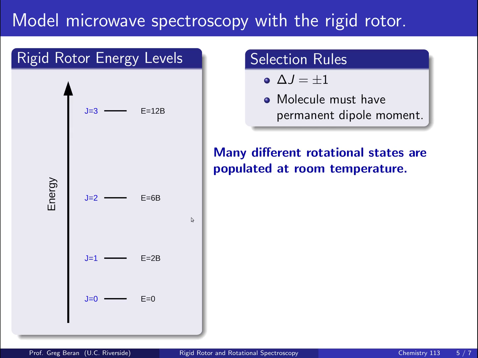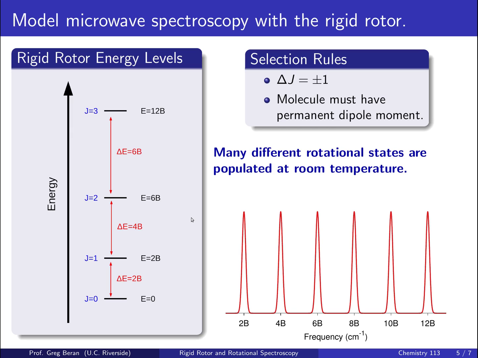Looking at the different possibilities, you can see that our transitions look something like this. We can transition from 0 to 1, which has an energy of 2B. We can go 1 to 2, which has an energy of 4B, or 2 to 3, which has a change in energy of 6B, and so on. We could also go 3 to 4, 4 to 5, and so on. All these different possible transitions have slightly different energies. They're all even multiples of B.